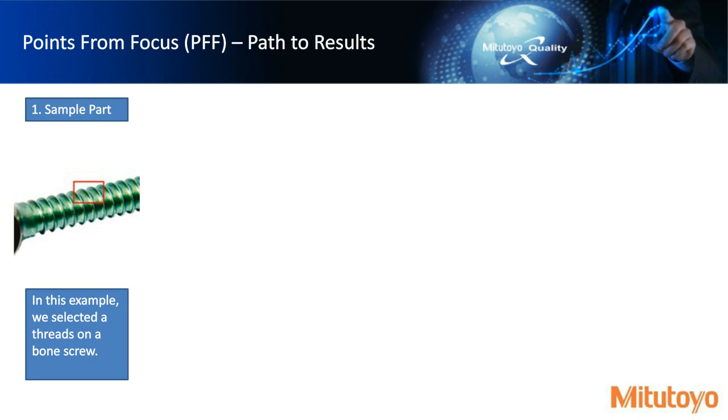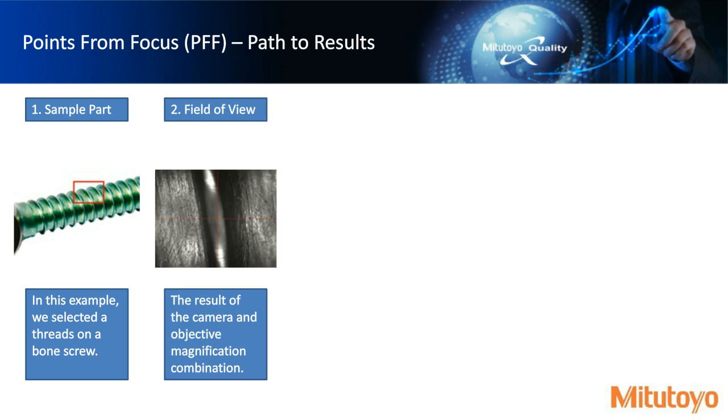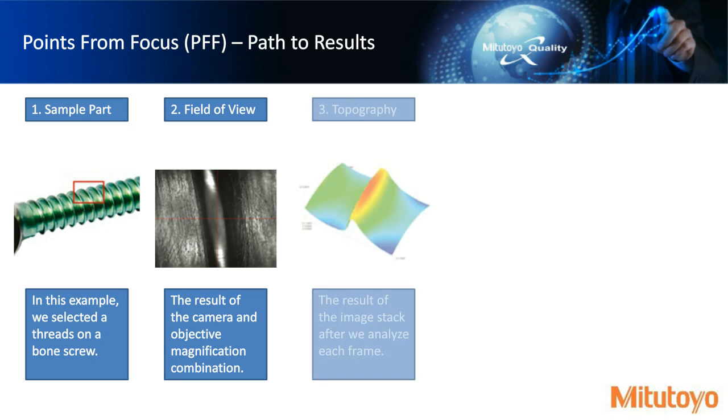And so just going over kind of picking the sample part and how this works. In this case, again, we picked the bone screw and we're looking at the threads. And this might be what the field of view will look like if you had a particular camera and a certain objective magnification, and in combination, you'll get an image like this. Then, as we showed previously, you analyze each frame as you move in the z-axis and basically analyze the image stack and build a topography out of this.